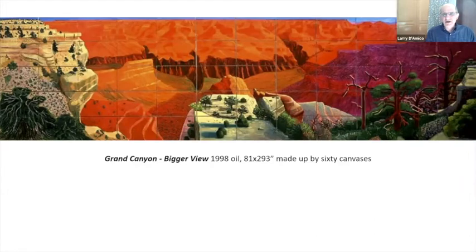So one of the things that he was and is after is compression of experience. So he's like the Chinese scroll paintings, okay? You scan your way across this thing and you're experiencing it in very different ways as you move through the painting. So one of the ideas is to view it from a scan point of view. And that's one of the other things that he's after with this kind of scale, where if you're in the presence of this painting, your eye is going to be moving all over the place. You're going to be trying to take in all these different things in different areas of the painting.